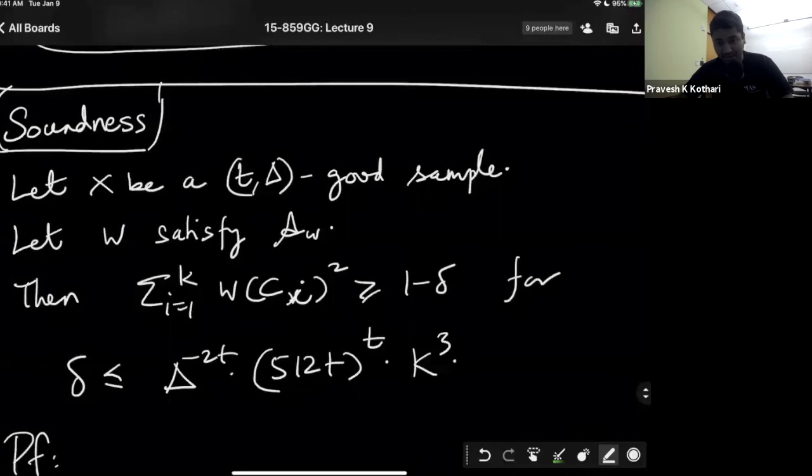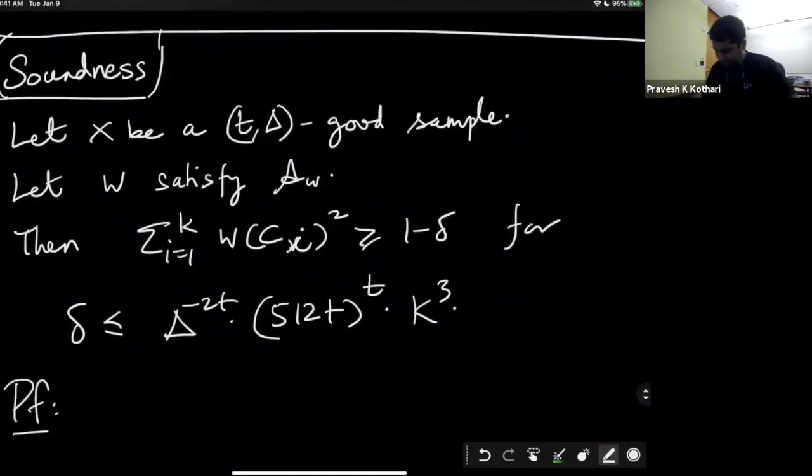But the conclusion is perfectly fine, right? The conclusion of my checks depending on CIs is not at all a problem. It doesn't mean that I need to know CIs for implementing my test. Hopefully that's clear, okay? Notice that the WCIs here are the true clusters, but that's not a problem. It's only in the conclusion that the CIs appear, not in the test. All right, so let's go ahead and prove the soundness.